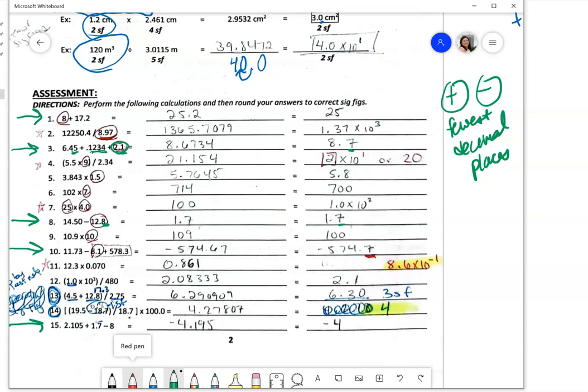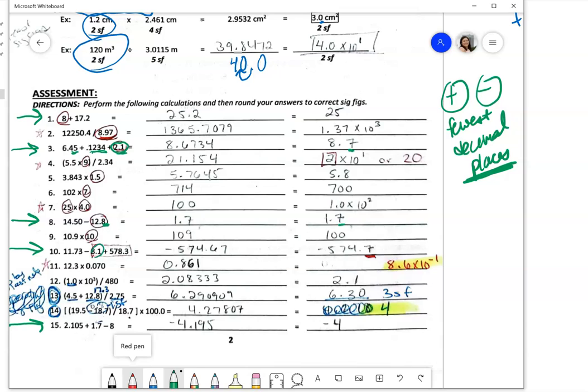On number 10, I guess I need to confirm this with a math teacher. I did PEMDAS, so I did addition first, and then I did subtraction. Although a lot of students have said that it can go either way. I need to confirm this. Either way, it doesn't matter too much, at least for what I want you to get, the fact that you're using the fewest number of decimal places.